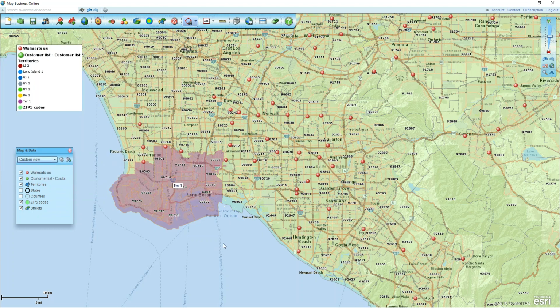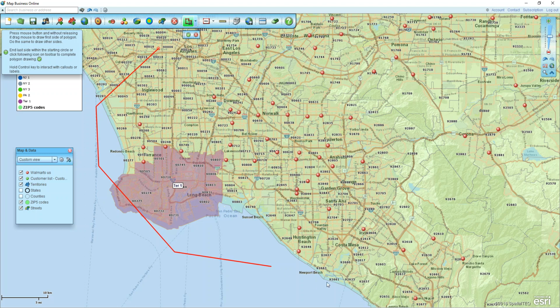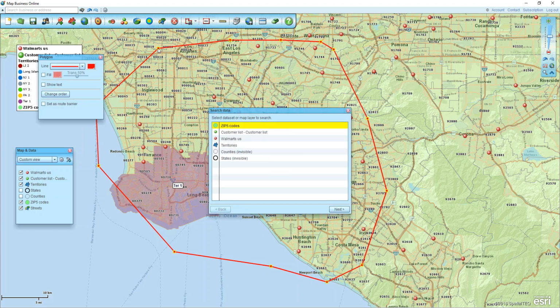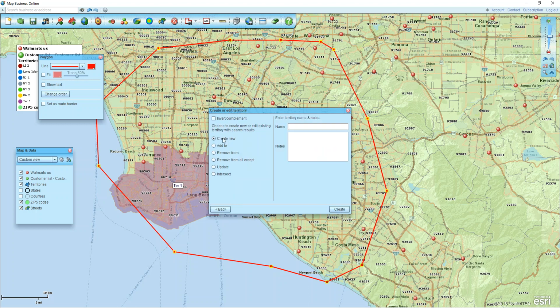Now if I wanted to grab a large area of zip codes all at once, I can use my search tools at the top. We have a radius, a polygon, freeform area, as well as a drive time polygon. I use the polygon and the freeform area probably the most, so I'll just choose polygon for this, and I'll just start clicking away. Every time I click my mouse, I get to change direction, and once I'm done, I come back to the beginning. It asks me what type of data I'm looking to search for inside of that shape. In this case, I'm creating a territory based on zip codes, so I'll just choose Add to my existing territory.